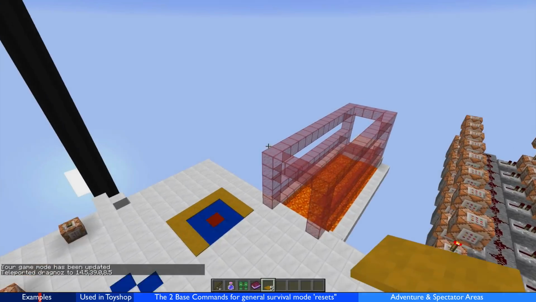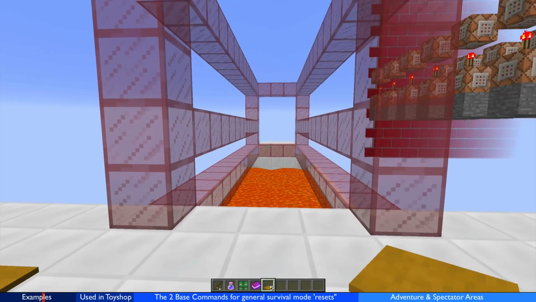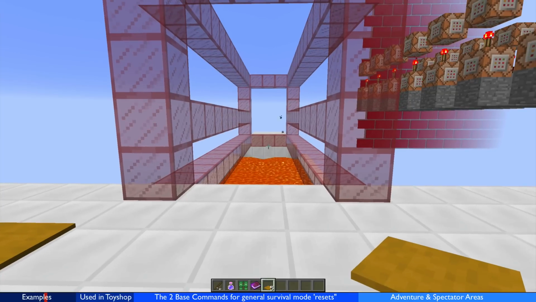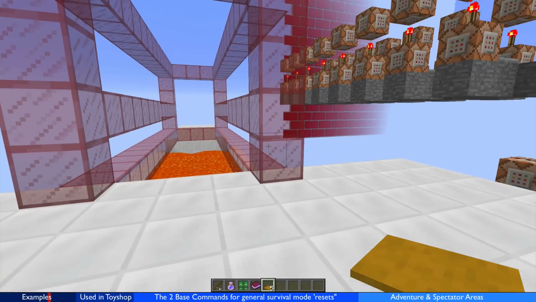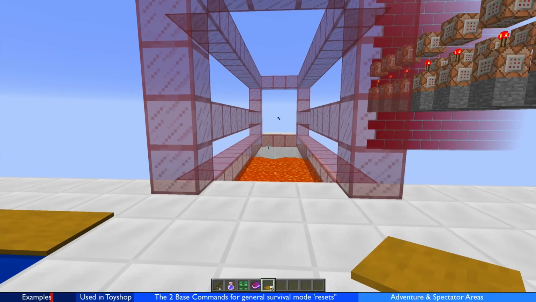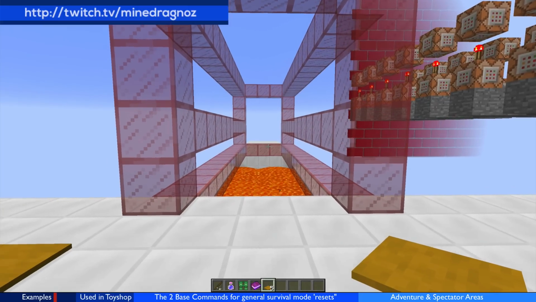Okay, a more practical, more useful one is, let's say I want to put the player into spectator mode across this area, but you don't want them to have free reign. So while they stay within this red frame, they will be in spectator mode. The moment they move out of this red frame, they will be put back into survival mode. So let me just show you.